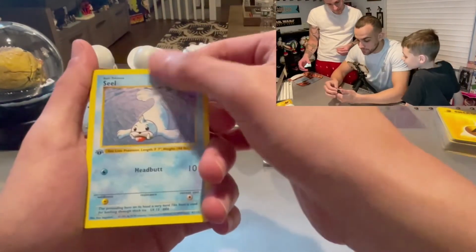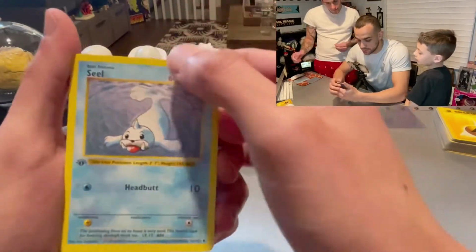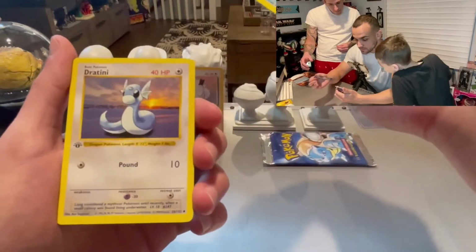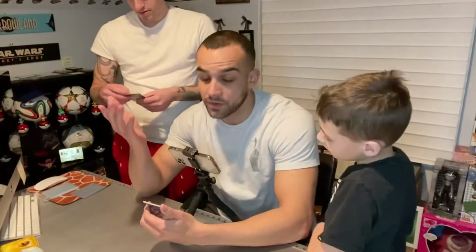Okay. Not bad. Card looks pretty clean. Centering is good. A little bit of a dot on the top there. You guys probably can't see it. Trattini first edition. That's a nice card. Very nice. Now we want to get one of the starters also.